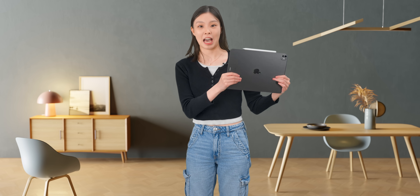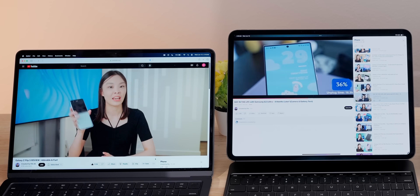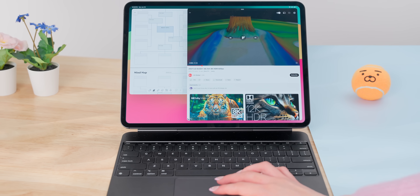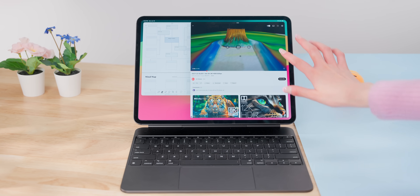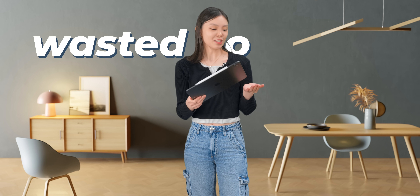And if you are the type who would really appreciate the new features on the Apple Pencil Pro, you can also just get the new iPad Air, which is also compatible with it. Really, the perfect iPad for me and probably for most university students would be this iPad but with the M2 processor and a big discount. The new M4 seems to only have very limited use cases for a small group of people. The general efficiency and therefore battery life gain seems very marginal. Given how frustrating multitasking and the keyboard cursor experience can be on the iPad, it's not replacing laptops. The M4 processor is so fast and the display is so nice — I wish I could do more with the new iPad Pro, but ultimately with the generally weaker software, there's just a lot of wasted potential.